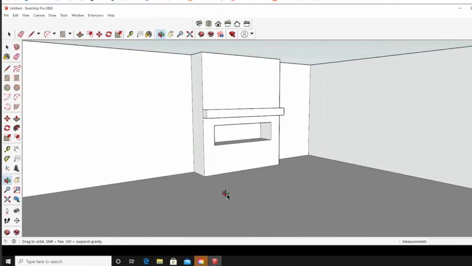The next task will be the last task that I go over today, and that is we're going to put a series of windows along here. I think I have 3. Sometimes I do 5, depending on what I want my room to look like.